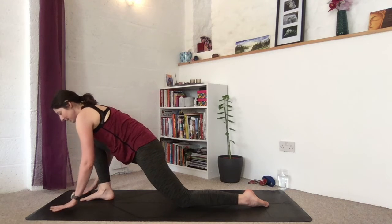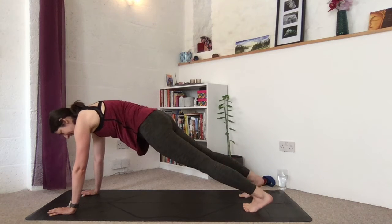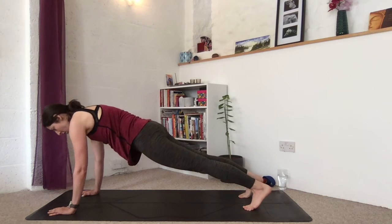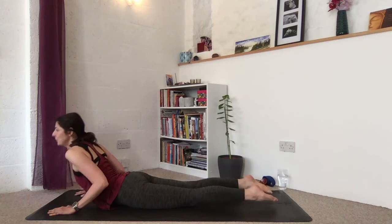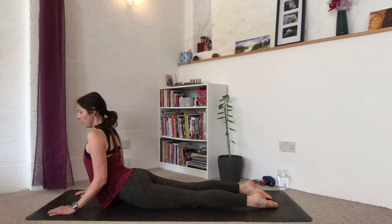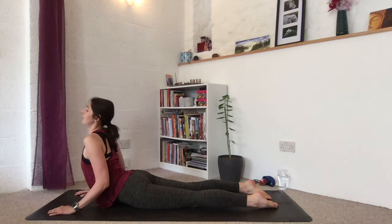Nice. And let's move to plank. So tuck your toes under, take both legs back. Plank, lower yourself down. Rest if you have to, and then sweep into Cobra. With Cobra, you simply lift the front of your body up. Arms are supporting you on each side. Elbows bent. 5 breaths.